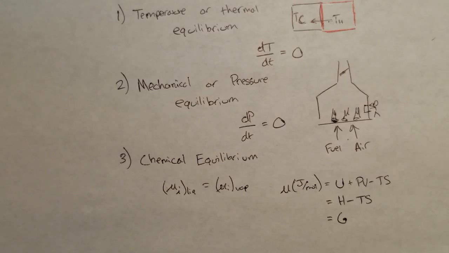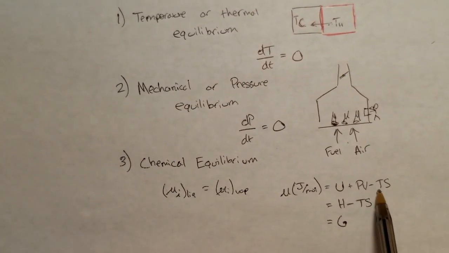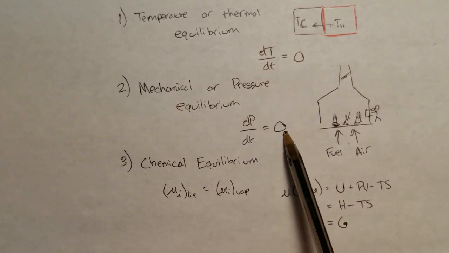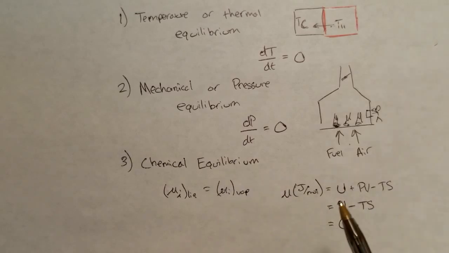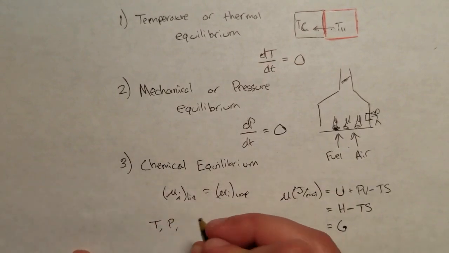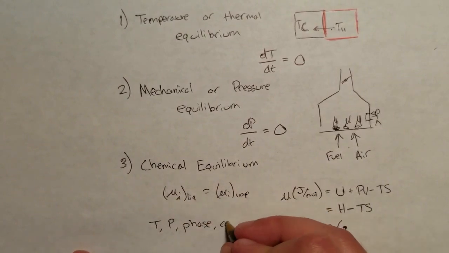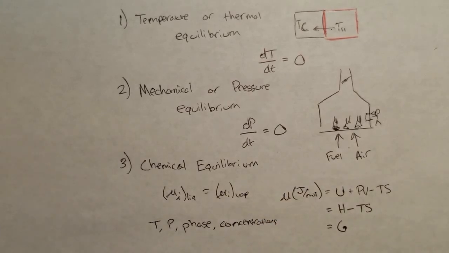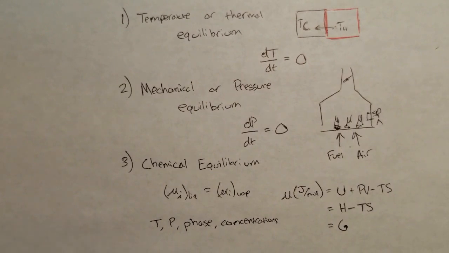And what mu depends on is interesting. You can see that right here, the chemical potential depends on pressure and temperature. So if the temperature or the pressure is changing, so you don't have equilibrium of temperature and mechanical, then you definitely don't have chemical equilibrium as well. What chemical potential depends on is temperature, pressure, as I already said, but also the phase, so we're talking liquid, vapor, solid, and concentrations. For this reason, if someone sprays perfume in a room, the chemical potential will be imbalanced. It'll have a high chemical potential close to where the perfume was sprayed and low chemical potential in other areas of the room. That chemical potential is going to want to spread out. It's going to want to reach equilibrium.